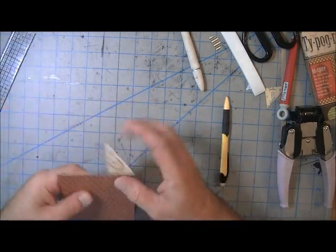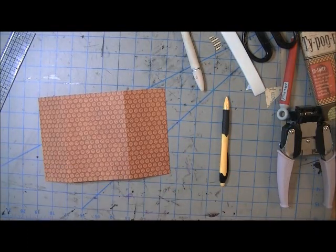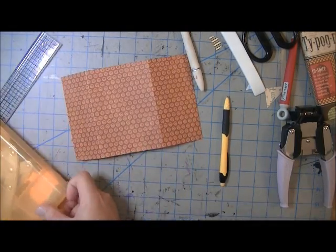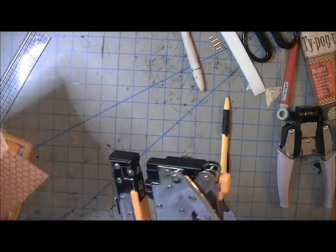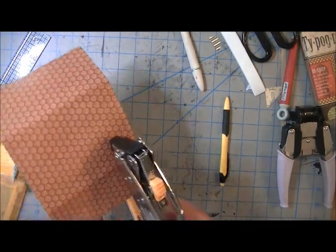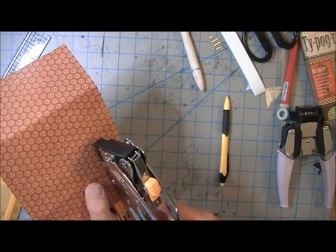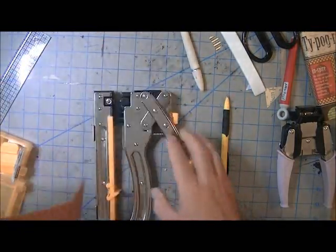Okay, and then I'm going to grab my punch, which is right over here. Let me grab it real quick. This is called the Big Bite. And I'm going to punch right on those pin marks with 3/16. And once again, I wish I could see. I just need to get up and get my glasses, what I need to do. On each side.